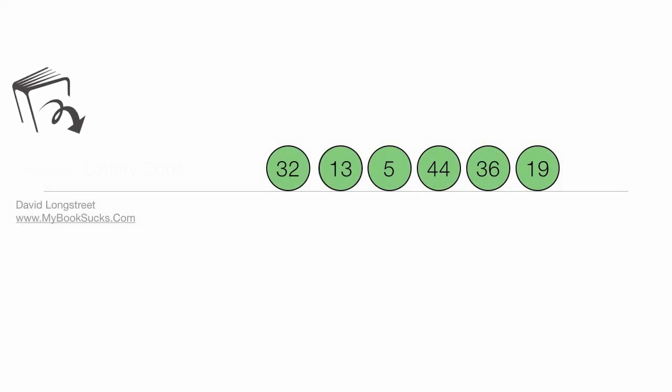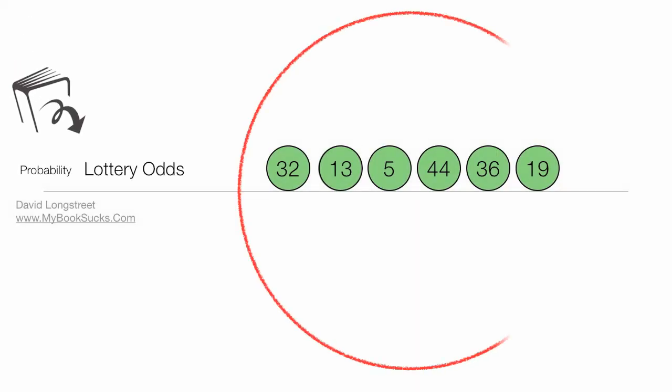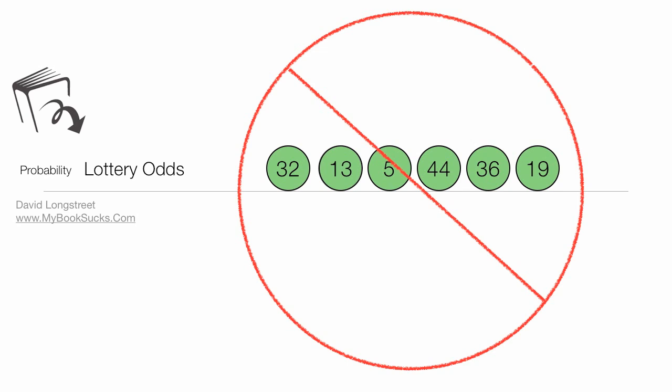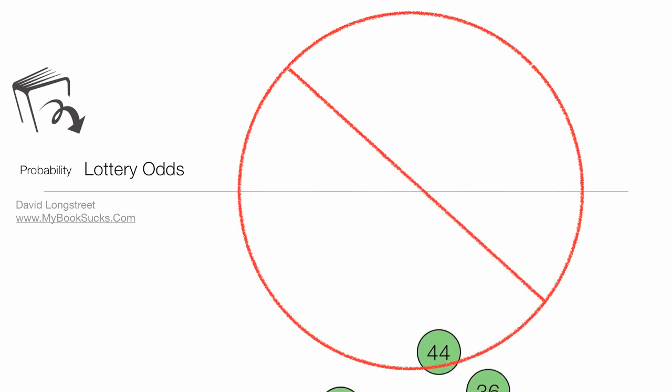In this video, I'm going to discuss the probability of picking six numbers in the lottery and not getting any number correct, or losing at the lottery. I hate to be David Downer, but anyway.